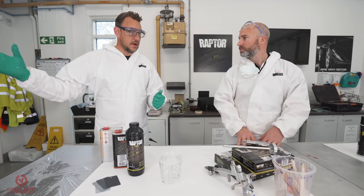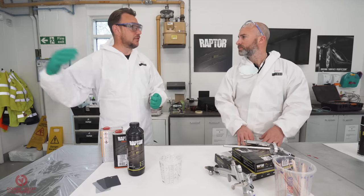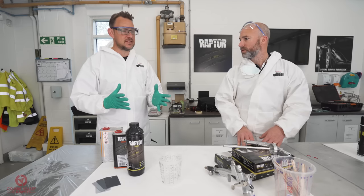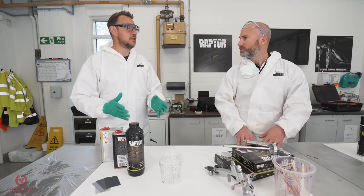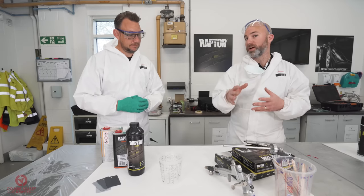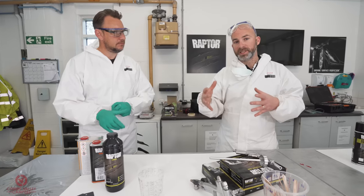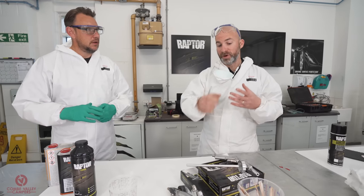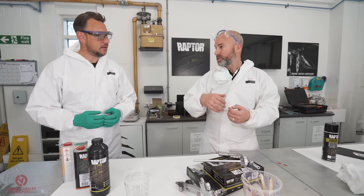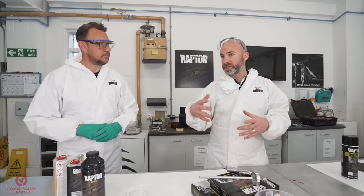We've already discussed that we've got aerosol cans as well. We have the aerosol can in the black 2K as well as the primer 2K. So you don't always need to have your spray guns. You can do pretty much exactly the same job as we're doing here with spray cans. So for those at home who maybe don't have this facility, you can still achieve a really nice chunky texture from the Schutz gun. You don't have to lay that flat. Because we've got the facilities, the guns and everything to do it, we're going to do it just to get that full effect.